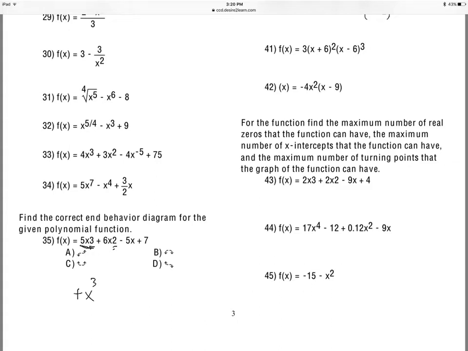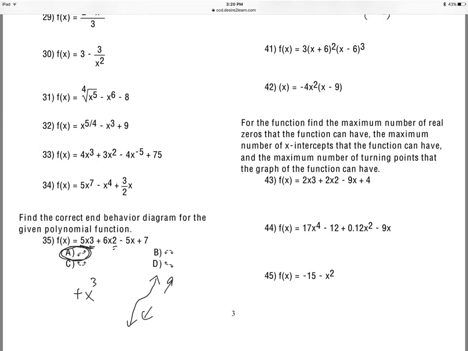Now I know if you look at x cubed or even x to the fifth, this is a positive odd leading exponent, okay? Now I know they tend to look like that. So the end behavior is this. So in other words, I'm going to give you the answer right now, it is A, okay? You just have to remember these, that if you know what an x cubed graph looks like, it rises to the right and falls to the left, okay? And that's it. So there you go, rising to the right and falling to the left. It's not B, C, or D.